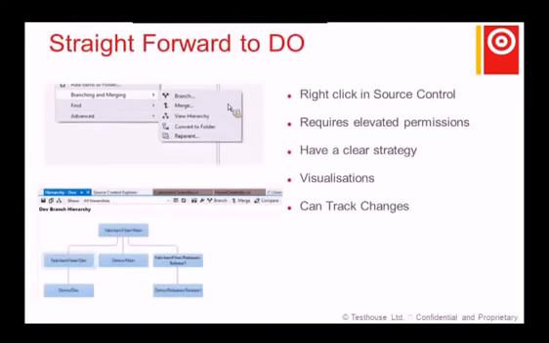The tools to do this branching are quite straightforward once you work out exactly what you want to do. So you can right-click a folder in source control, and you can then make a branch, and you can also manage the properties. You can visualize your branching strategy, as you can see here on the screen. You can see exactly how the branches are going to work. So it keeps it clear as to how the branches relate to one another. And you can also visualize and track the changes to files as you branch them and merge them.